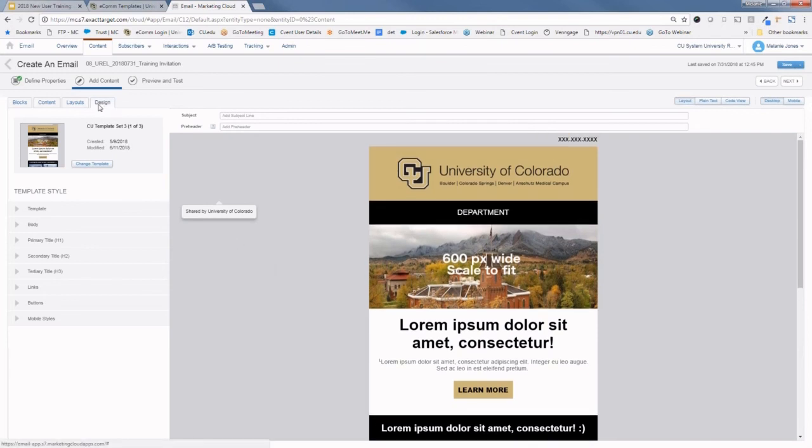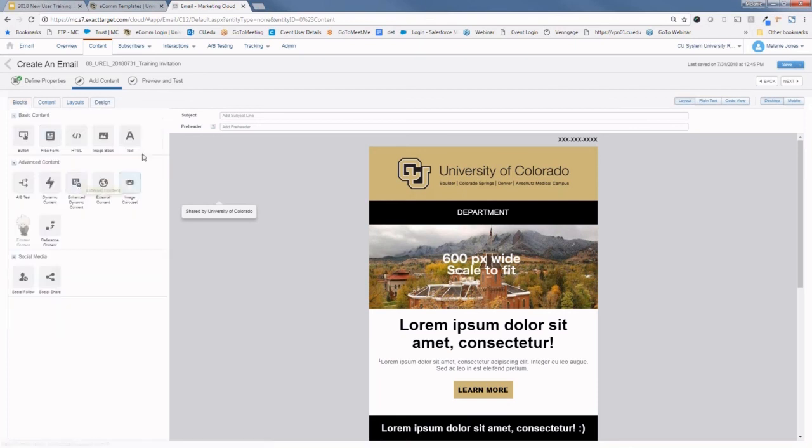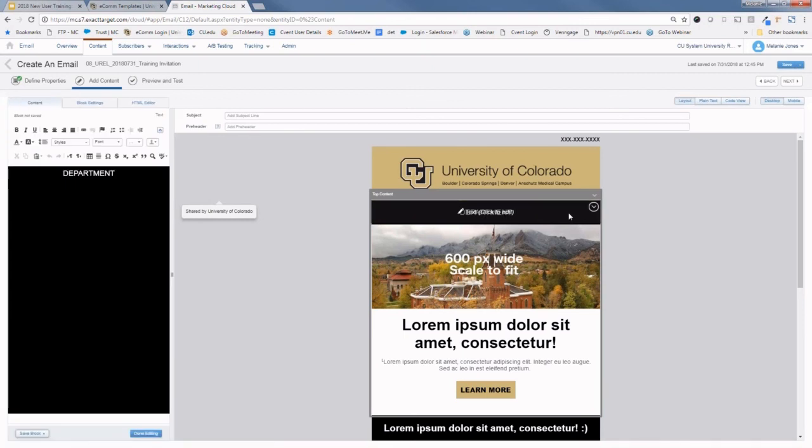So assuming those design elements on the template are what we want, we can pop back over to just these blocks that allow us to control this particular email. So looking at this email, I'm actually going to simplify it for today's training, which is why I love templates. You can either make them far more complex or you can dial it back a bit, which is what we'll do. So I will want this image block here up at the top. It's brand compliant, looks great. So we'll keep that. For this department, I don't want it. It looks great in a lot of emails. In this particular one, it's not something I want.